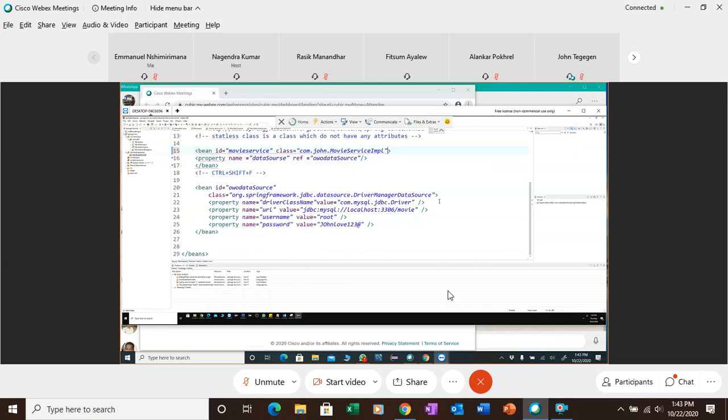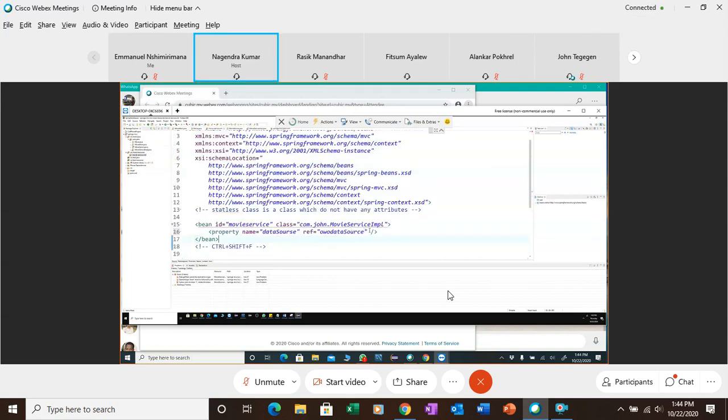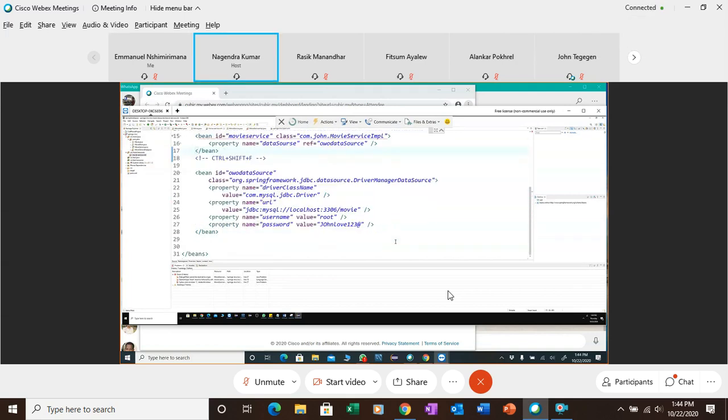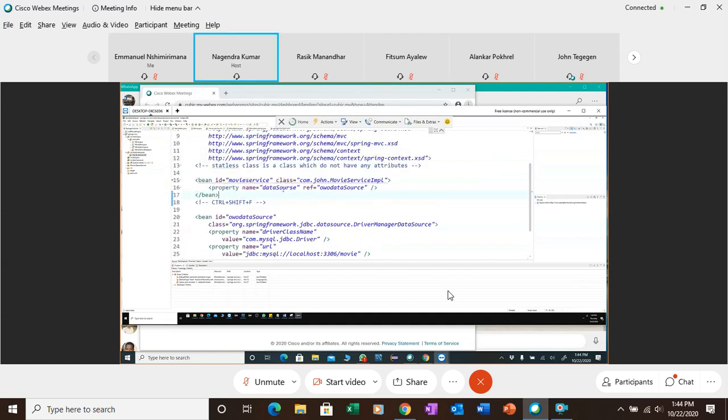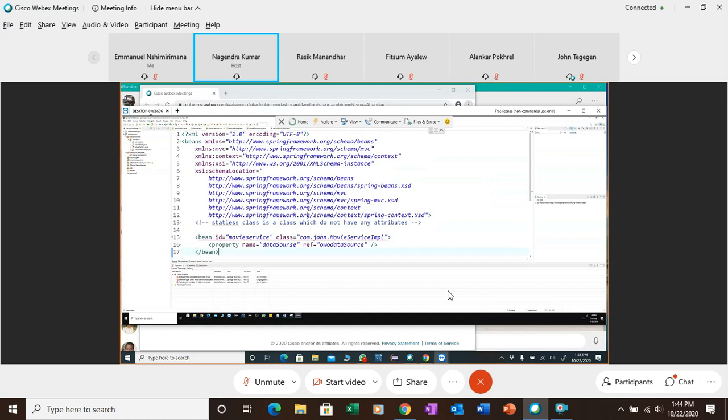What is the issue? Bean ID, class equals to, property name, ref equals to. That's looking cool, right? What mistake is showing?